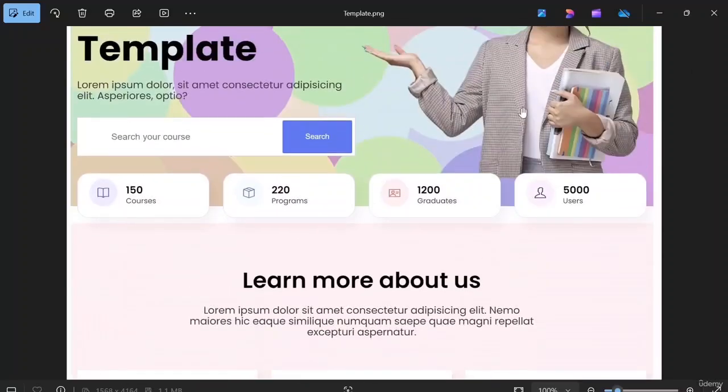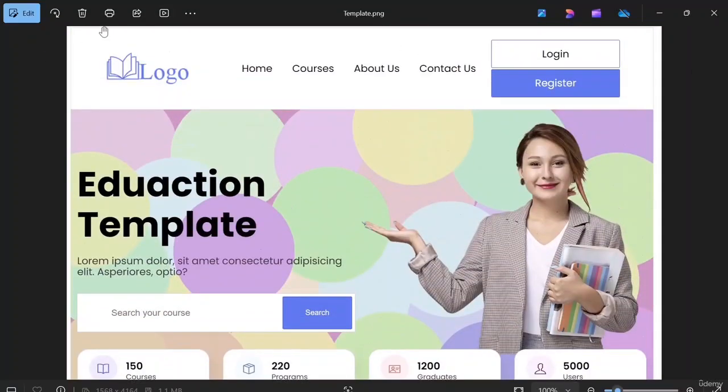I want to start from the top part of this HTML document. But if you want to see how I will design this part, join me in the next video.